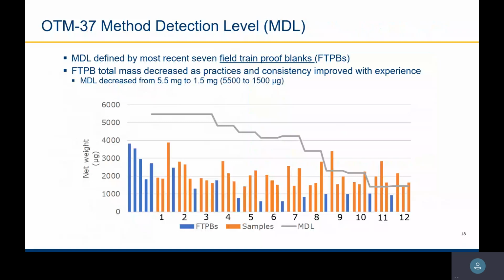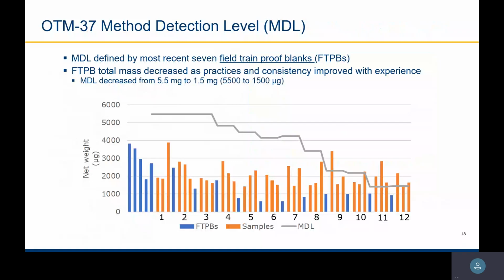So that sort of is a test on how well the tester is getting consistent data over the time of the test. So we started out, we were still doing pretty well, but if you see the gray line, our method detection limit dropped considerably as we got better and better at the method. And this type of thing is going to be incorporated, I think, into the regular particulate matter testing for all the testers to get an idea on how well they're following the best practices. Because you could tell if someone got really sloppy, that number would really go up.